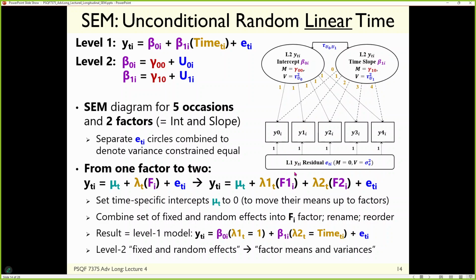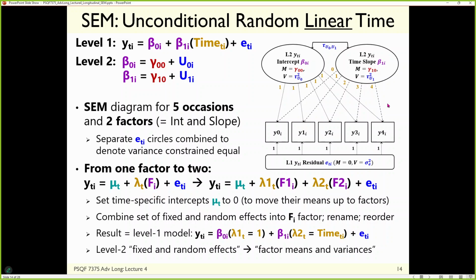So this is actually a constraint in the SEM world that we don't normally think about. I am saying that the leftover variance at time 0, 1, 2, 3, and 4 is all equal. That's a diagonal R matrix. What Elmer does as its only choice, and what the default is in every other MLM program, is equal variance over time. In SEM software, though, the default is not this. It's to let all 5 of these have different level 1 residual variances, a heterogeneous R matrix on the diagonal. I don't particularly like doing that as a default.